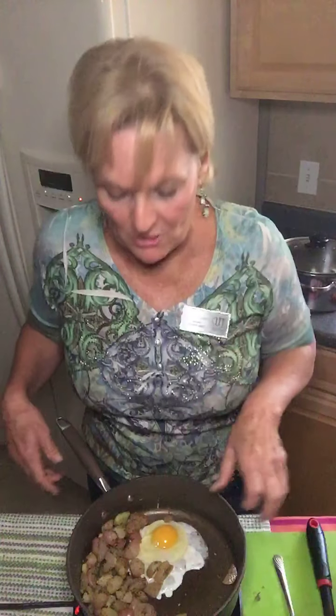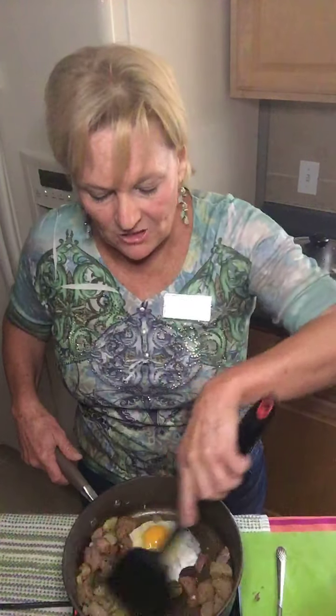This is two ounces of protein. So I'm going to be getting my vegetables, my protein, and guess what? No carbs. That's what we do down here at Texas Last Diet — we teach you how to make potatoes using vegetables and kohlrabi that taste like potatoes without the carbs. Check in, share, like, and please be healthy, because who knows when this virus is going to come around again. And if your immunity is all built up from eating these eggs and these potato substitutes, come on — who wants to do that? Me.